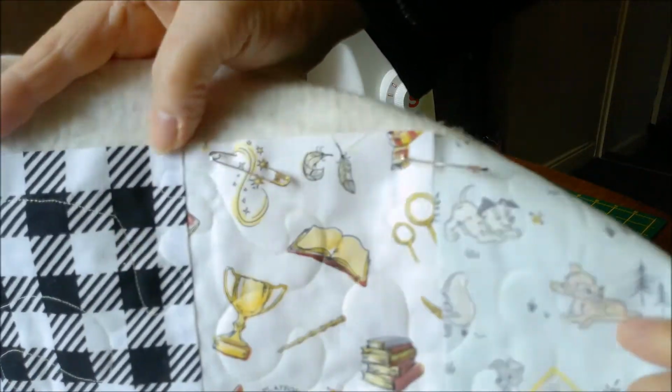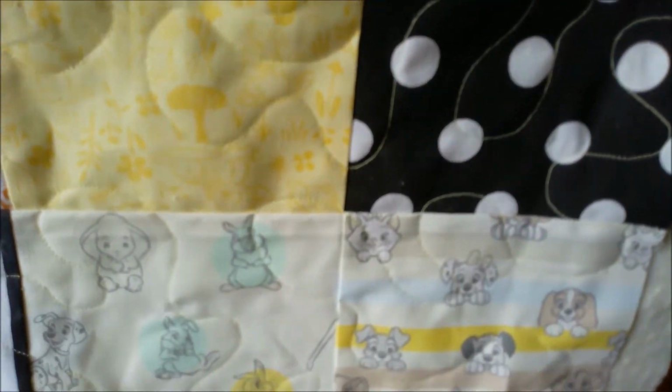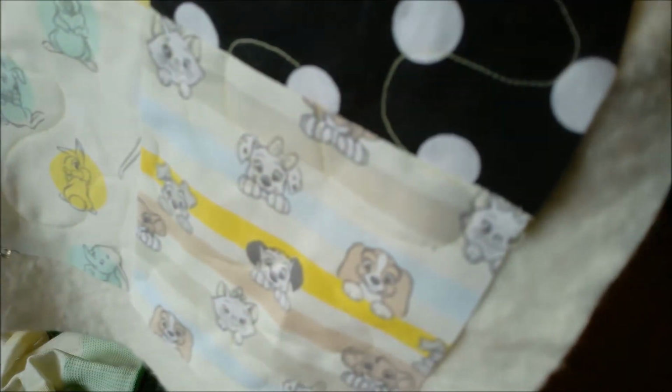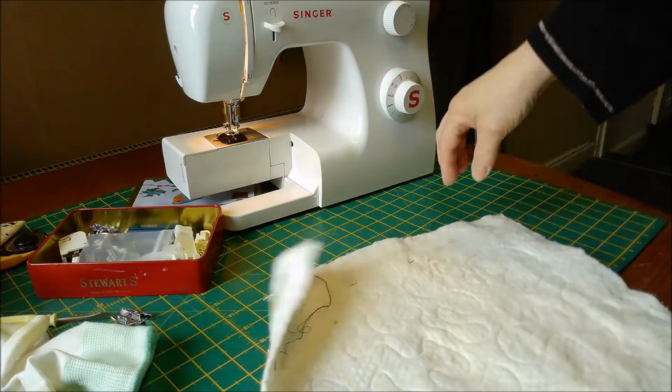So that's the work, which seems to be okay this side. Nice big meander. It's easier if you do a bigger one than a little one. Save all the intricate stuff for when you know what you're doing and practice it. Been practicing a while. Now let's have a look at the back.